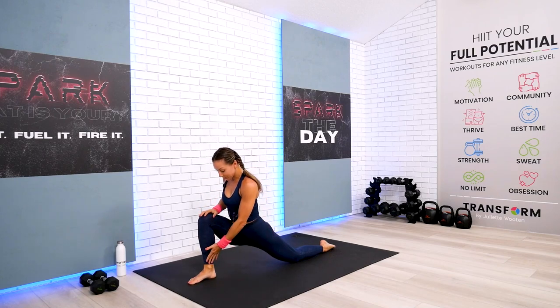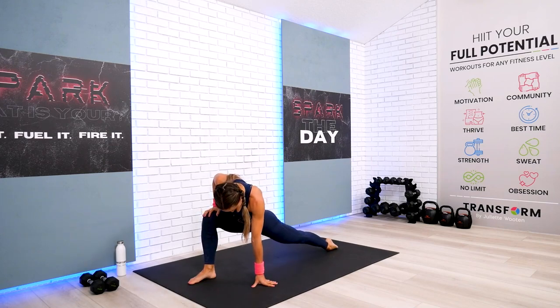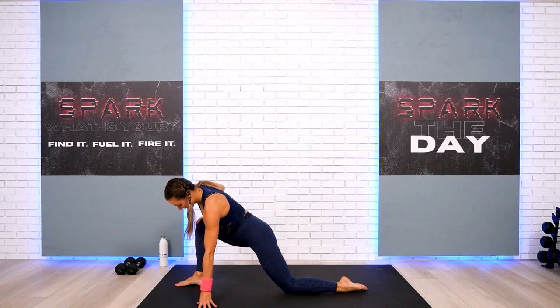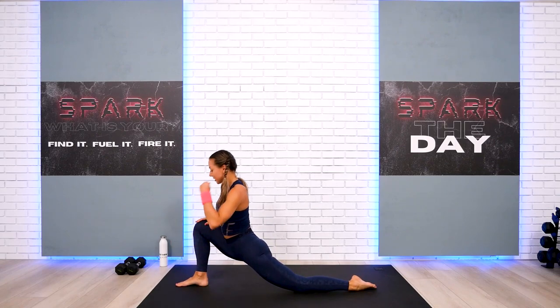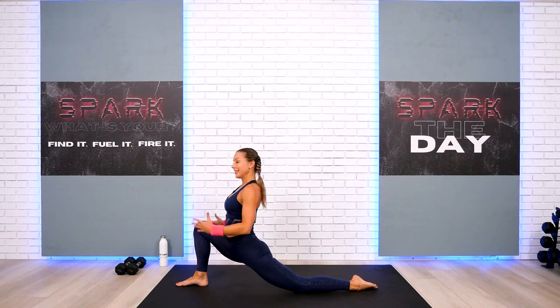Front knee approximately above the front ankle. You definitely want to make sure to check your lunge position. Pull your knee slightly farther. If this is up here, see it's more square, this is not going to work, to say in short, because there is not enough space for your hips to melt down using gravity. So we have to lengthen a little bit farther than 90 degrees.